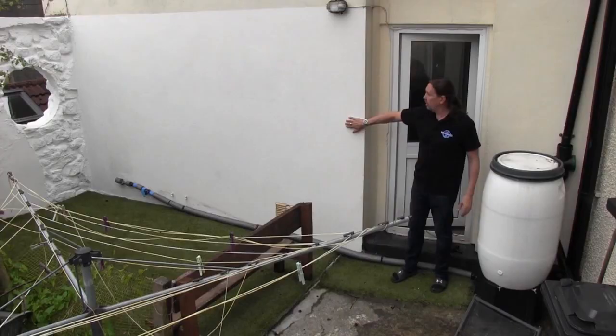Now with a water butt, what you can do is you can feed additional tanks off your water butt, so you can daisy chain them. And my idea was to daisy chain a smaller tank, maybe about 40 or 50 litres, enough water for a shower, and then feed that water into the house possibly. Now it would need to be a shower on the ground level, but I haven't really got any space in the house, so what I've been thinking about building is an outdoor rainwater shower.